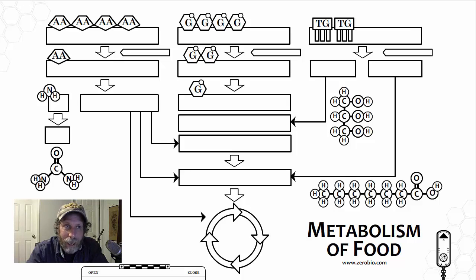We haven't really looked at the entry of other food types. So let's say you're eating a hamburger or something. You're definitely going to get some starch, some sugars in there. But there's also protein and there's also fats. And of course, there's nucleic acids, but in this tutorial, I'm not going to be looking at that. So this is for grade 12 biology, perhaps a little bit of a review for first year university, although I'm sure you'd go into much more detail.